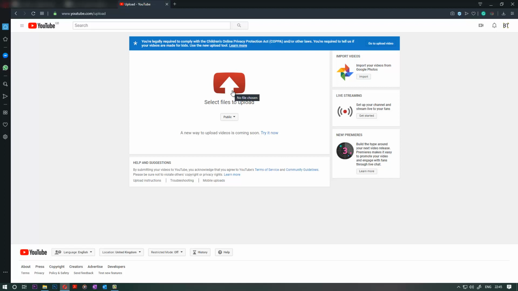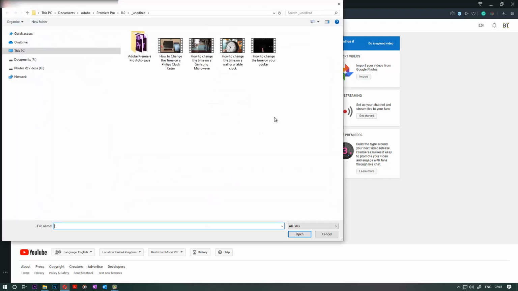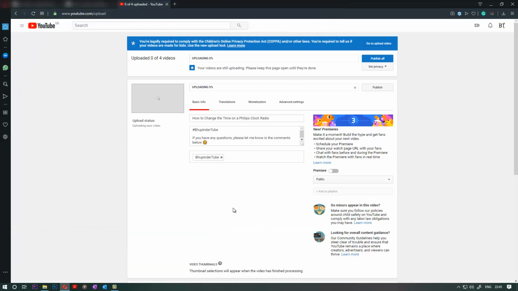So now you can go back and select files, or you can drag and drop, and now you can select multiple. You see, it allows you to select multiple when you do it this way, and then click open. And you can see now the multiple videos are uploading, which I find a very useful feature. It saves you time. Anything that can save me time, I would like to do it. I hope that's what you're thinking as well.